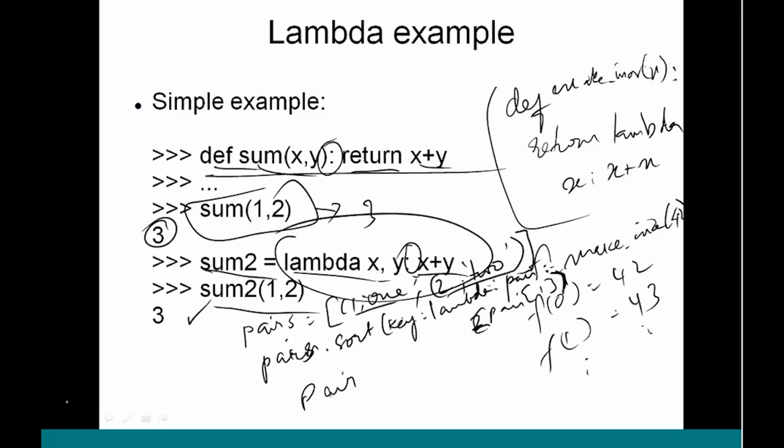So the pairs will now become, if you execute pairs, (2, 2) and (1, 1). So this is one application where you can specify the lambda expression to return a function.